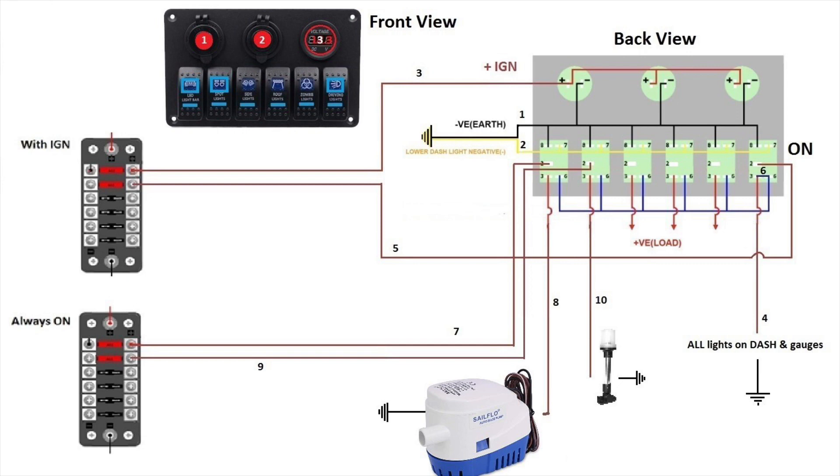Now we notice on the front view switch that all the dash lights and the activated switches lights are on. Now we'll do the same exercise where we turn off the first switch and look at the results. You'll only see the LEDs of the switch that are activated that are on. The dash lights are closed.